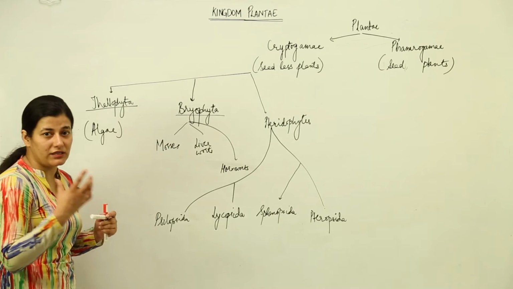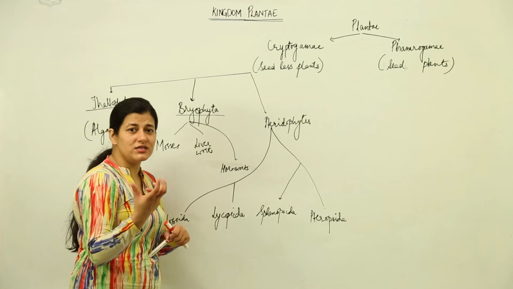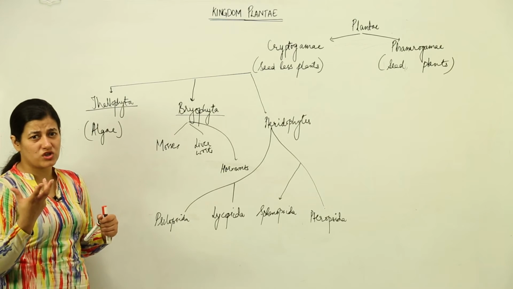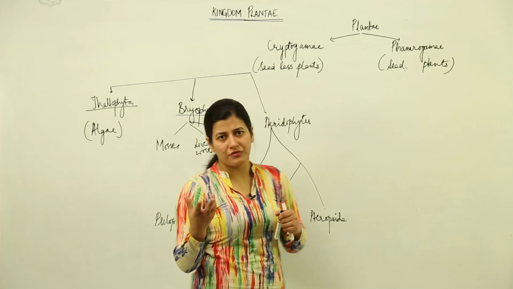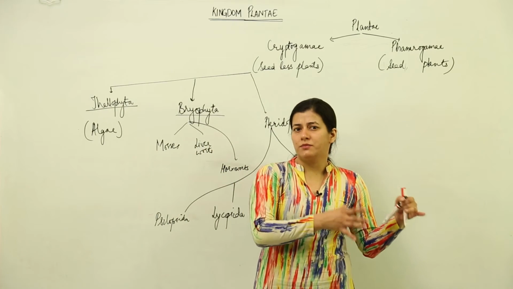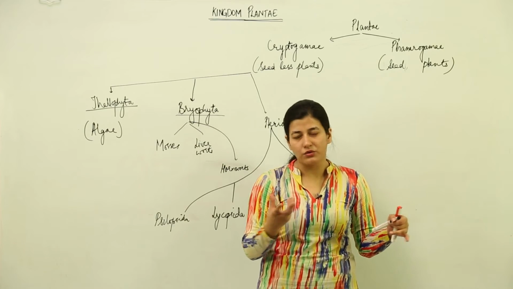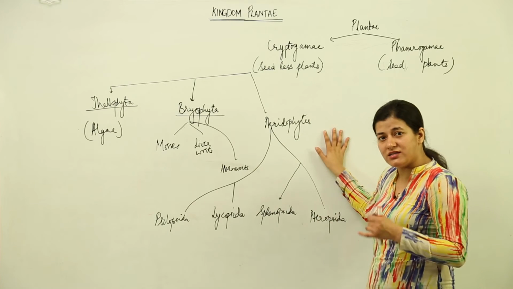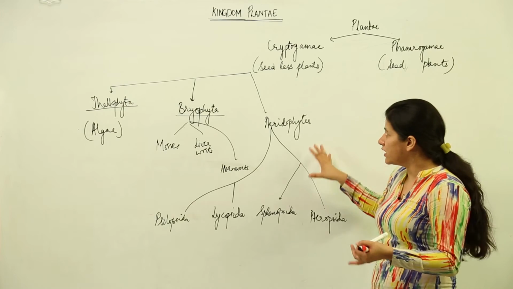Simplest example being the algae, which grows in the ponds. There are certain mosses and bryophytic plants which grow whenever there is moisture. If you have ever been to some brook or river, you might have seen the pebbles and stones, large stones on their sides. They have some grassy outgrowth, that is the bryophytes, and then we have pteridophytes. In our garden we have fern plants which are grown, so those are pteridophytes.